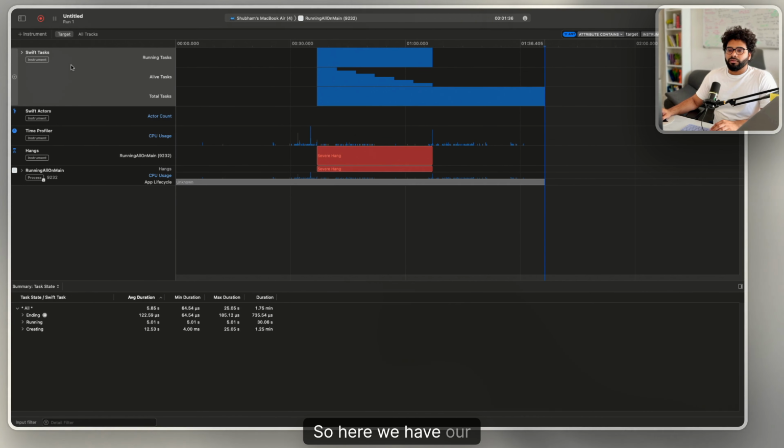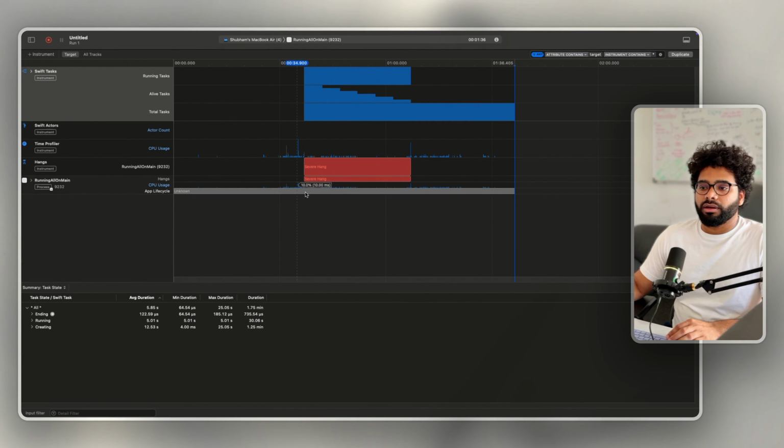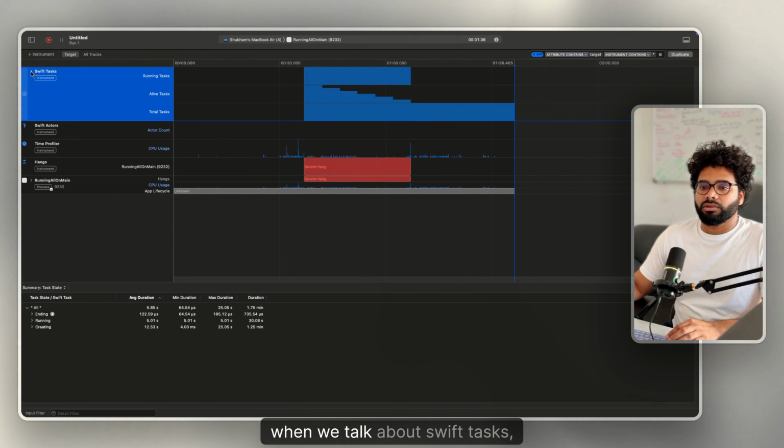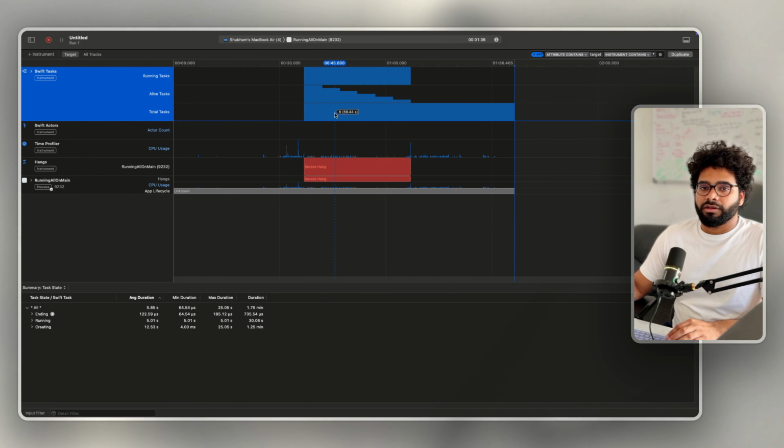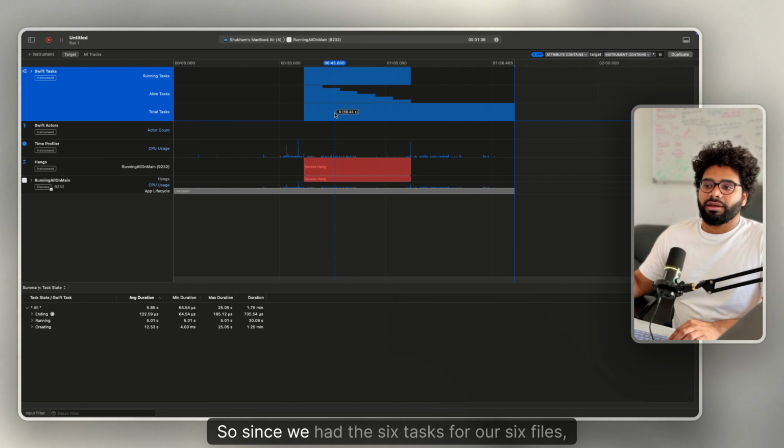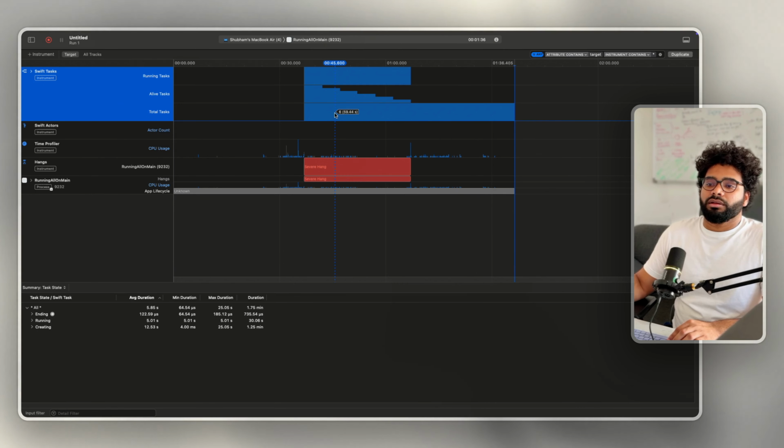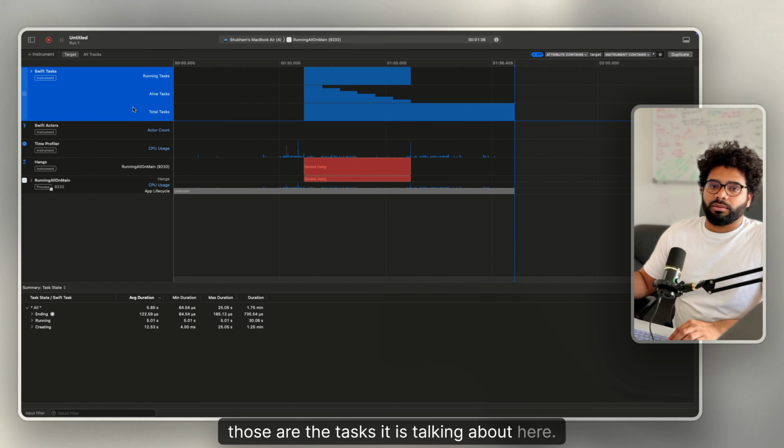So here we have our graphs, and when we talk about Swift tasks, we have running tasks, alive tasks, and total task graphs here. Since we had the 6 tasks for our 6 files, those are the tasks it is talking about here.